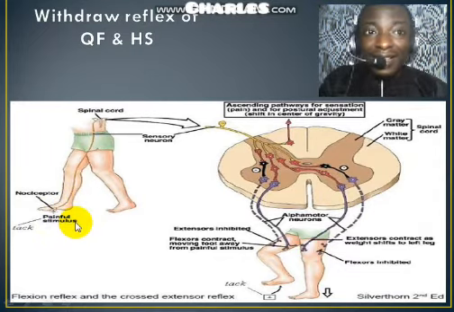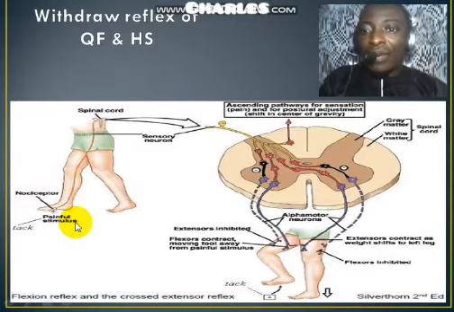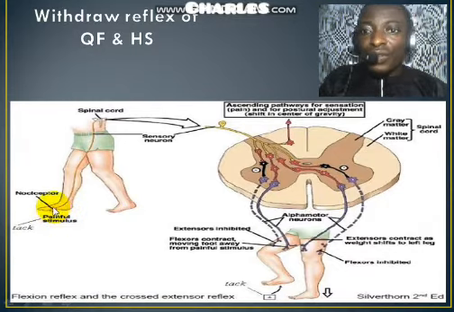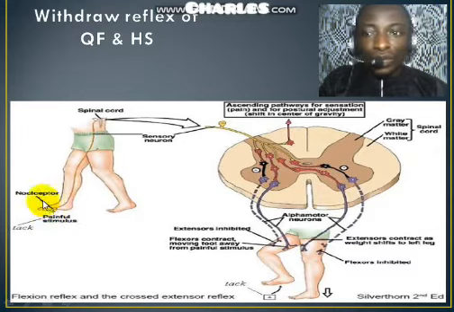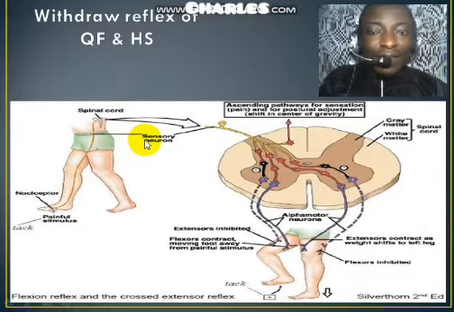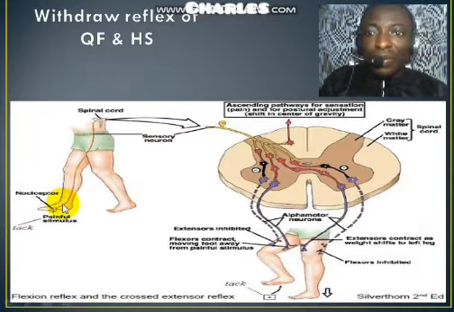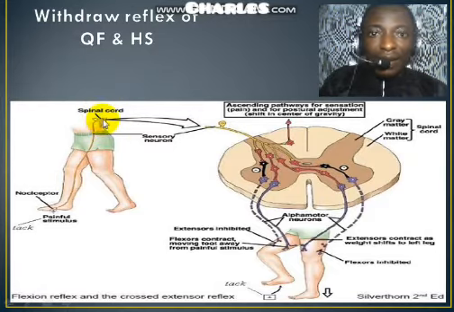Of course, that has ended the journey to his girlfriend's house. Now, his stepping on the sharp nail is the stimulus for this reflex. This stimulus stimulates the receptor, which is the nociceptor. The nociceptor, upon activation, stimulates the afferent neuron, which is also known as the sensory neuron. The afferent neuron carries the information from Ransom's leg to Ransom's spinal cord.